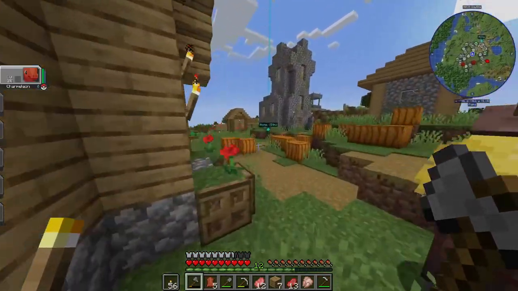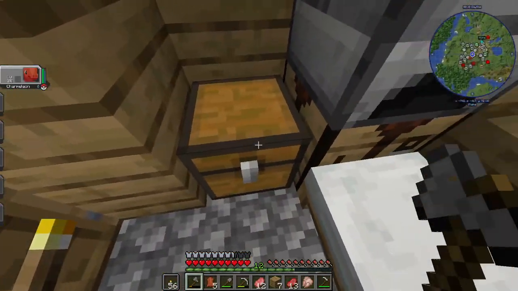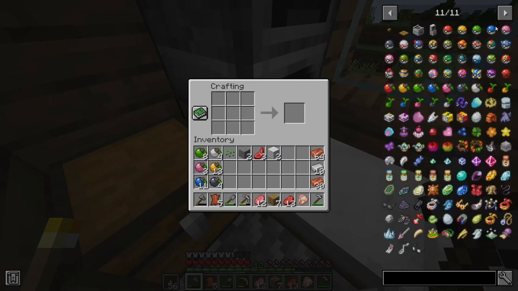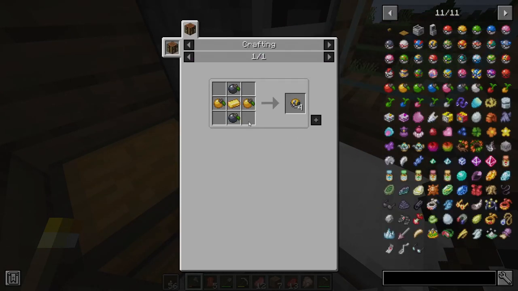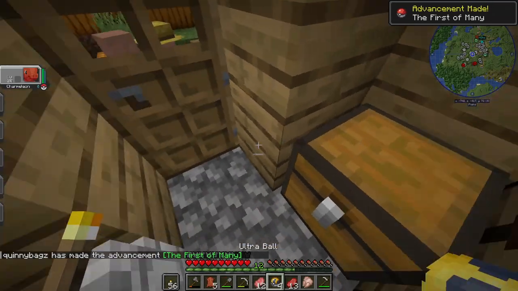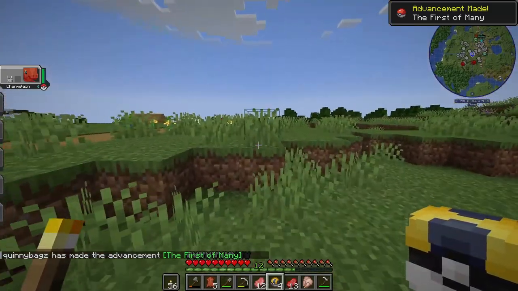Now I did notice we can actually craft a Pokeball, our very first Pokeball, because we have yellow and black apricorns, and I believe that makes an Ultra Ball. That and that, that. Oh, Bayhoe, and he gives us 4. Let's go. And it says the first of many.